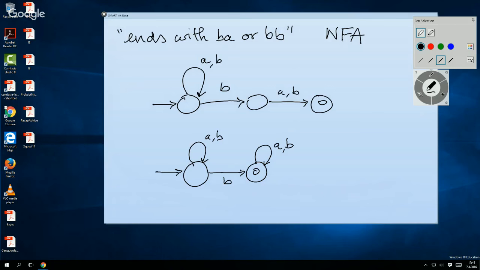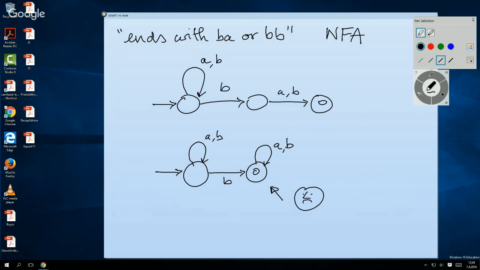So can you give an example of a string that this guy here accepts and that you shouldn't accept? Well, magic happened here. Good. Sorry? Ends with AB. So for instance, BAB gets accepted here. BAA gets accepted. BA gets accepted, which is good, but we just make it like this.